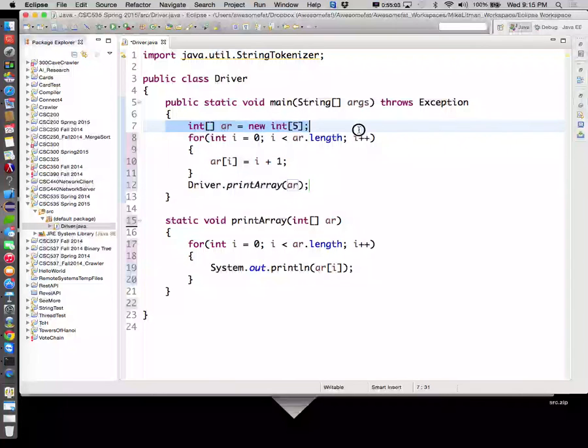So I created the array right here, which is an empty array. It's like I just went to Target, bought the shoe organizer. No shoes in it yet. Then fill it up with shoes. Put some numbers in there. Then pass that array to my printArray and have it display the contents. Make sense? So this is going to print out 1, 2, 3, 4, 5. Because the contents of my array are bucket 0 is going to be 1. Bucket 1 will be 2, so on and so forth. So there's 1, 2, 3, 4, 5.